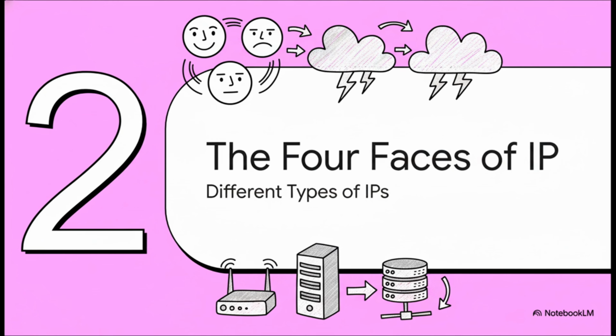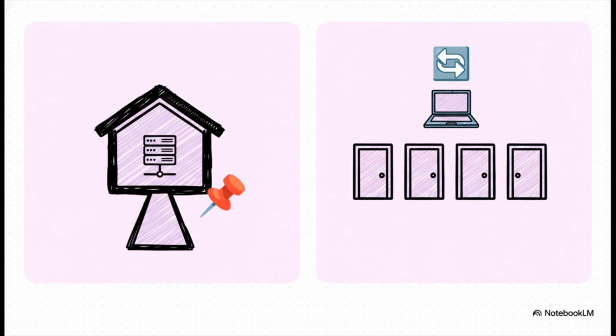Now, okay, this is where it gets a little more interesting. You see, not all IP addresses are the same. They're not all created equal. Depending on what you're trying to do, you're going to need a different type. So let's explore the 4 essential phases of IP. First up, we've got static versus dynamic. A static IP is like your permanent home address. It's fixed, it's reliable, and it's absolutely perfect for your critical infrastructure, you know, your main application server or a VPN gateway that can't ever move. A dynamic IP, on the other hand, that's more like a temporary hotel room number. It gets assigned automatically, and it can change, which is totally fine for your laptop or some short-lived virtual machine.